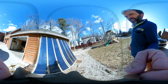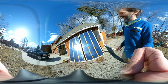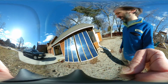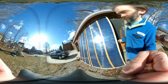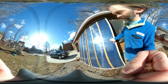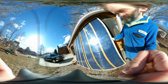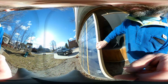So here's about 9:30 in the morning, end of March. Not the best that I ever built. I just wanted to do a proof of concept here. What these things are is two sheets of glass from a solar powered water heater. They are 46 inches wide by 96 inches tall. I made a frame out of treated 2x8s that I ripped down to about 1 3/4 inches on the outside.